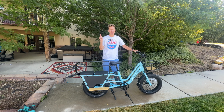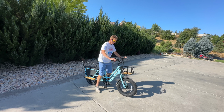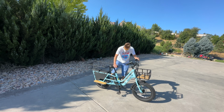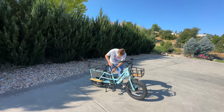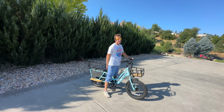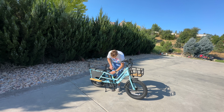All right, now it's time to take it for a ride and see how it goes. Let's take it for first ride. Wanted to go over height just a little bit real quick. I'll put it back on here for a second. Down all the way, I'm 6'2" and I fit a tower over this. So I'd say somebody, let's say 5'6", 5'4", could easily fit on this. Flat-footed, there's a lot of clearance still, but I'm gonna put it up for my riding and put it down when April rides it.